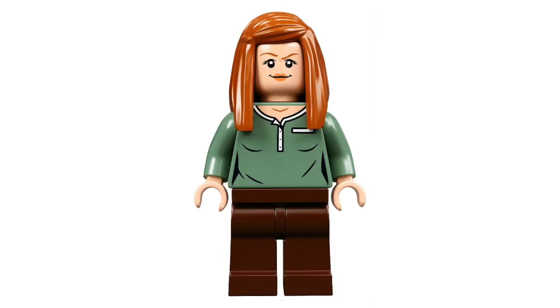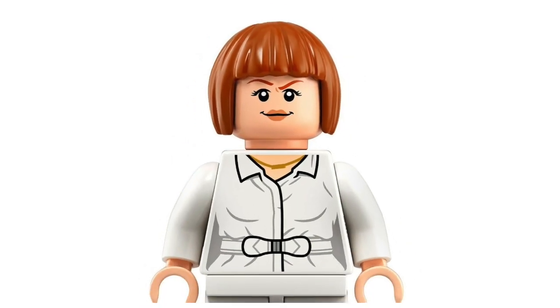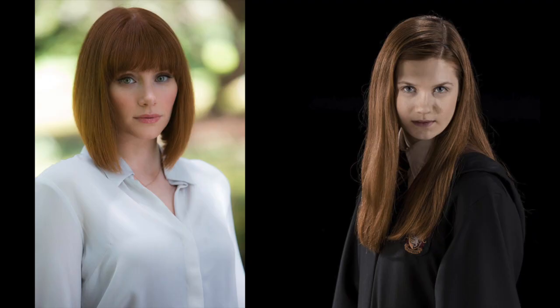Poor Ginny Weasley, she's just not getting any justice in these LEGO sets, because my next one is again Ginny Weasley, but from Attack on the Burrow, which came out this year. Her face was originally used for Claire Dearing in the 2018 to 2020 Jurassic World theme. The only thing the two characters have in common is that they're redheads, but other than that, they have no similarities except that they're female, they're white, and they've got red hair.